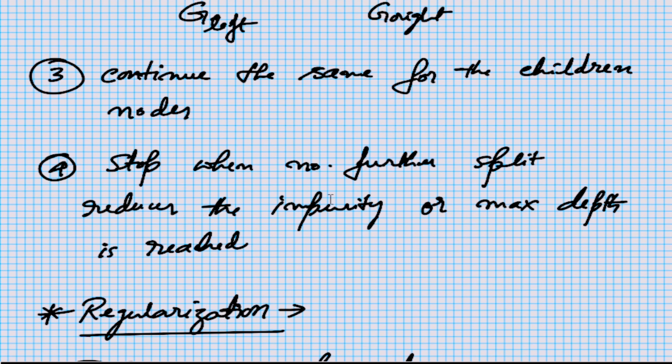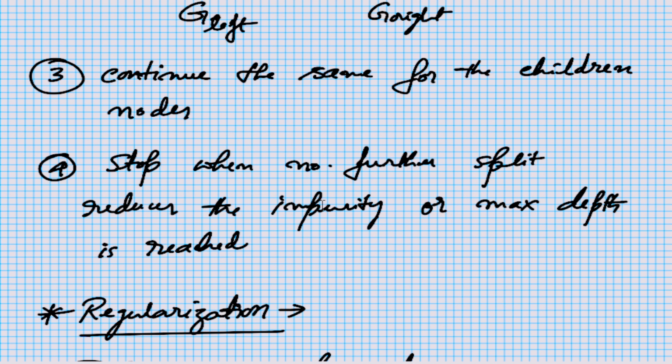So when do you stop? You will stop when no further split is possible. Otherwise, if the impurity of every layer remains the same, you have to stop. I created a layer, and the next layer has the same level of impurity. If the Gini score remains the same, you stop. If the next layer brings no improvement in the Gini score, you don't have to do all this. Stop at the previous layer. That's where it stops.